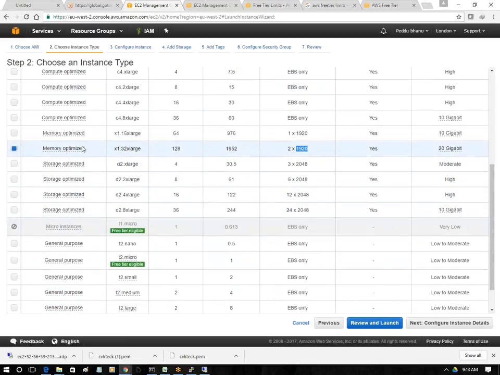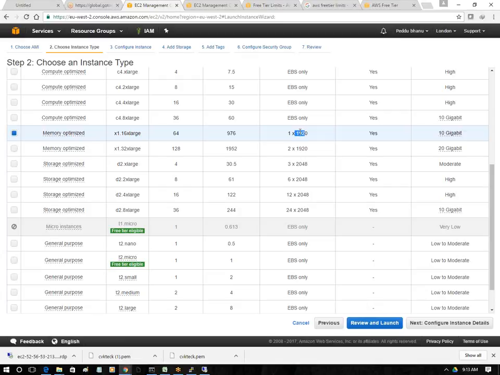If you choose this instance, 1 into 1920, and launch it, the drive might be a D drive or F drive, and if you store something on it and then shut down and reboot the instance, all the data in it is gone. That is temporary storage.